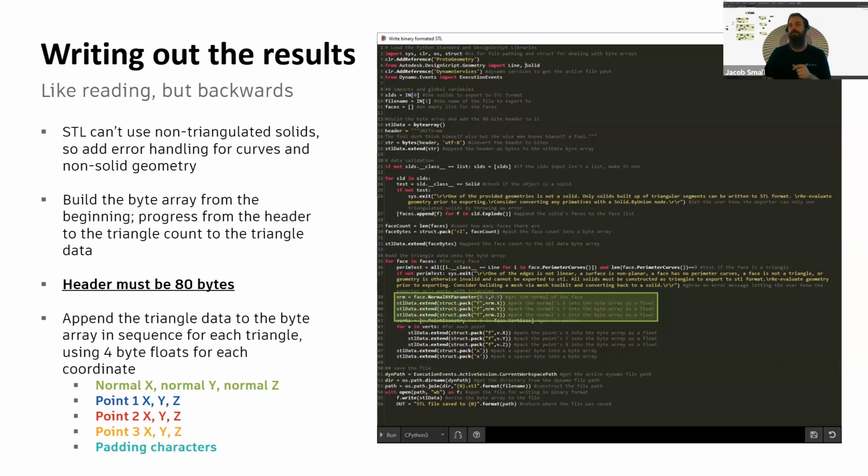I'm highlighting the wrong thing up front, but oh well. After that, our header has to be 80 bytes. So we've got to make sure that we account for that. And again, we're always reading or writing the byte array from the beginning. So we'll start right up front. After the header with the 80 bytes is put in, we can start to append our triangle by taking each face, taking the 3 points, figuring out what the normal is, writing that in, figuring out what point 1 is, writing the XYZ for that, figuring out what point 2 is. I'm doing it in a loop, so it's the exact same thing. XYZ, point 3, XYZ, add the 2 padding characters that happen at the end of every 50-byte string, and that's the entire STL format. We just write the file out and call it a day.